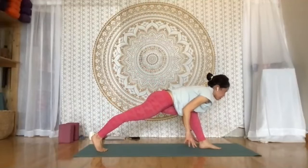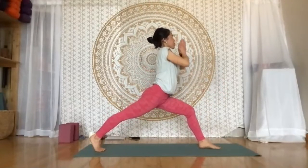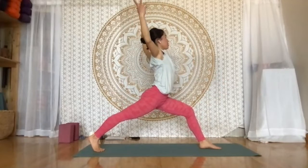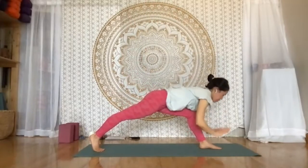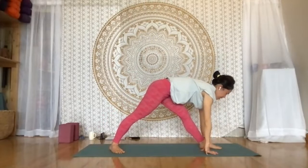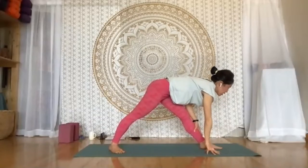Ground down into your feet and slowly rise up. And then one round of this pulsation that we all know, opening up into Prana Mudra on the exhale. Inhale, lift. Exhale, lower. Okay, so again, right foot forward, 3 to 6 inches, lower the heel. And then again, a prop underneath your hand, or maybe just take your left hand and place it on the top of your left shin.